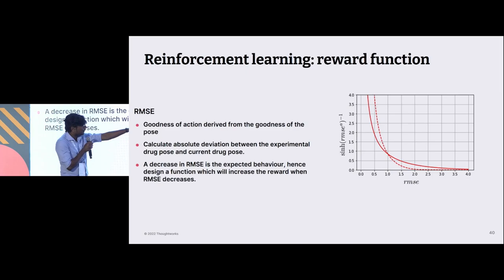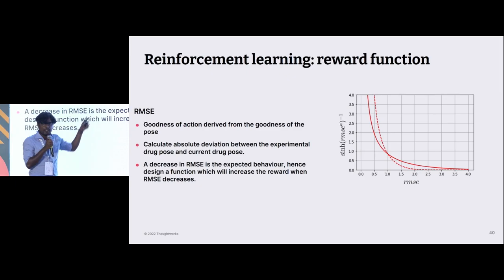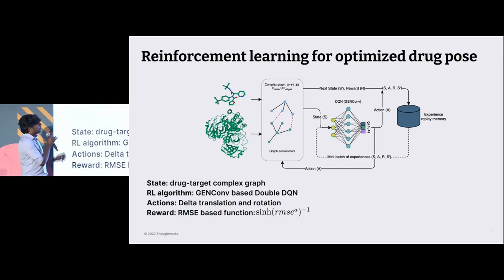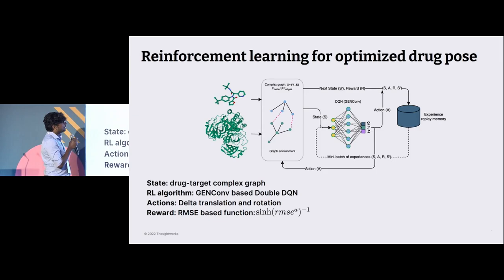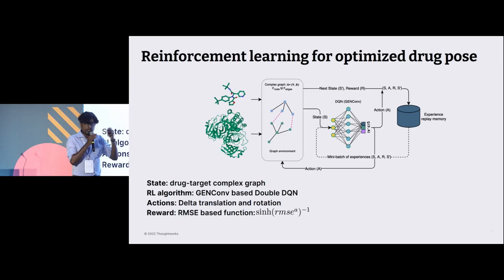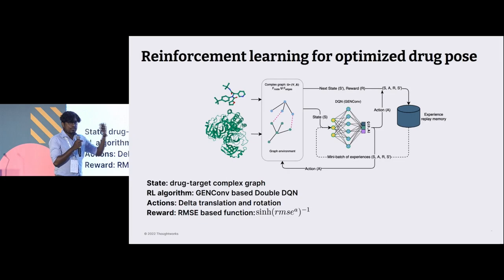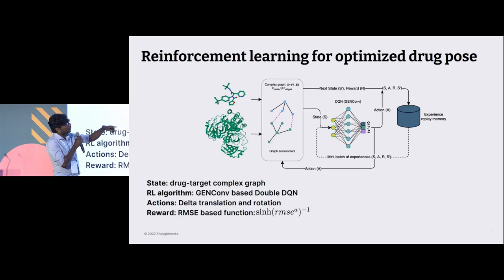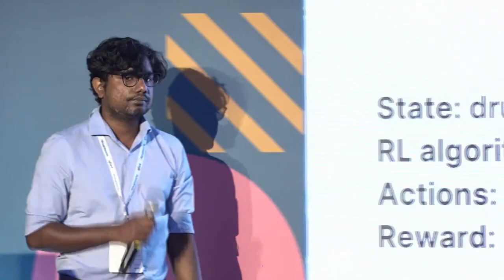So we come to the overall architecture of how the reinforcement learning looks like. For input, we have the drug target complex which is experimentally available. We convert it into a graph structure, which then is fed into the RL learning algorithm, which is a deep Q-network. And here the input is the state. And what this neural net does is it builds a relationship between the state and the action. It's a goodness relationship. And the agent keeps a copy of whatever it has done in the past so that it can revisit it and learn. So you can see our agent has done a lot of hard work. And I always relate RL to parenting. When kids do a good job, they get rewards. When they don't do, there are consequences.